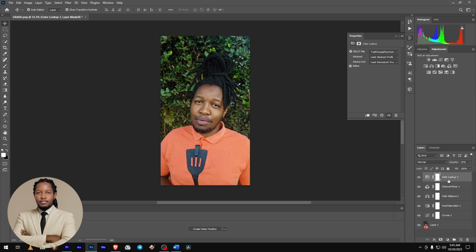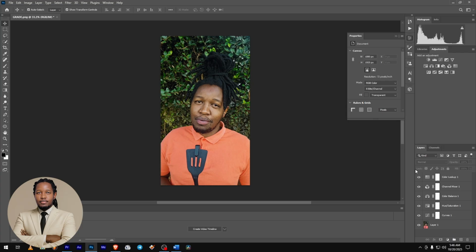So I have these changes that I've added to my footage. What if I wanted to export all of these changes as a lookup table and then apply it on Premiere Pro and save that specific LUT for use whenever I want to work on footage that has been shot in this area? Now, before we export this lookup table, I want you to do one small change that might cause a problem when you try to export.